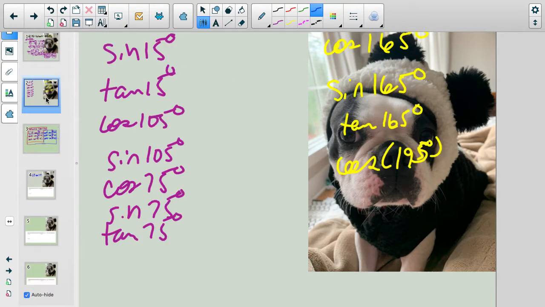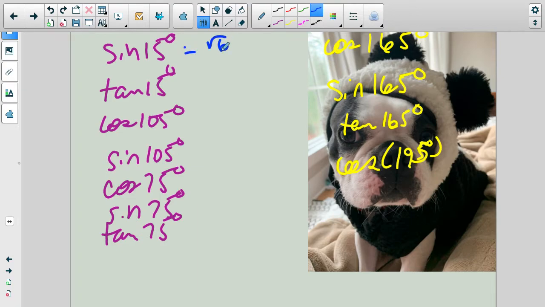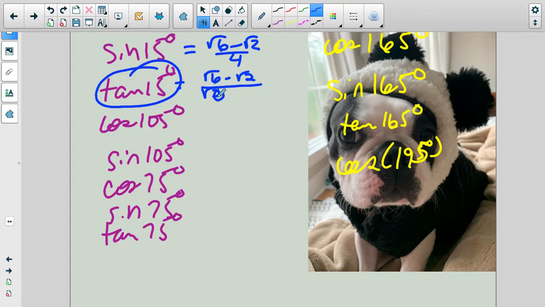Girls, this is a very important slide that I would never have told you before because I wanted you to do every single problem to help you memorize identities. But sine of 15, I think you got square root of 6 minus square root of 2 over 4. Tangent of 15, hopefully you got from the fact I had cosine up there. And so tan of 15, I didn't really have to work out. I put sine of 15 over cosine of 15 and did keep, change, flip. Now stay with me. Sine of 15 is the same as cosine of 75 because I just taught you your cofunction identities.